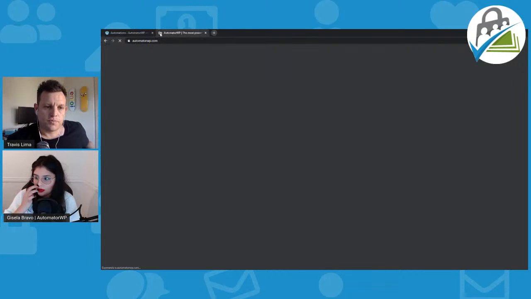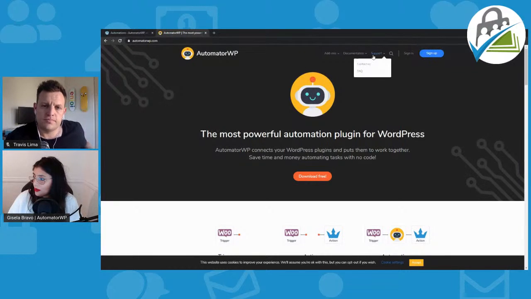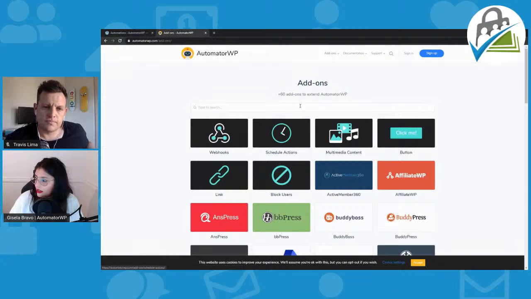I'm going to share all the possibilities that we have in the light version, the free version, and in the Pro. Okay, so for example, let's see add-ons. Another thing is that you can purchase just one add-on for one plugin. So if you only have, for example, Paid Memberships Pro, you can purchase just this automation.